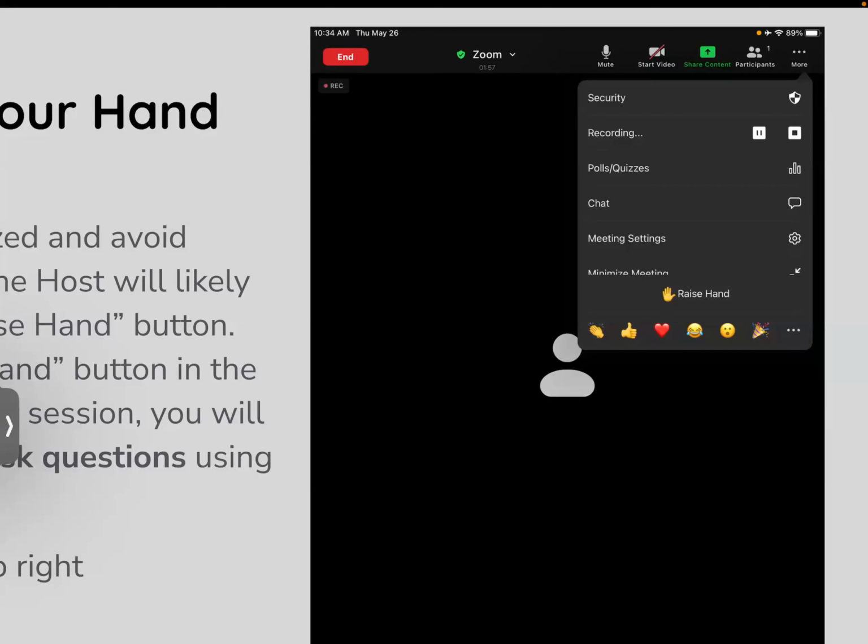We have 29 people raising their hand. Love it. And that's how I know that you're here, that you're listening, that you're present, and that if you have a question, you know how to raise your hand. What I want everyone to do now is lower their hands by hitting lower at the bottom. That blue button at the bottom, it says lower. I need you to lower your hand.